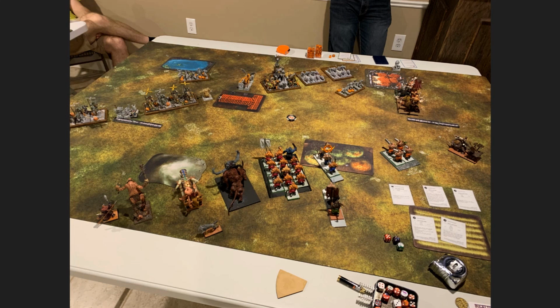I don't know, I feel like they didn't really have a lot over there. So I moved them aggressively, and then I didn't really want to get too close to the Chosen Knights, so all I did was put the cannon on the hill, and then line up as much as possible for maybe a couple charges here and there.